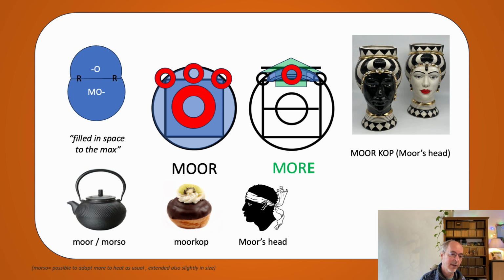The more can be this coffee can, which is also called a morceau, I found out on the internet. They have the more head, which was also something we used in the bakery, but nowadays black people find this humiliating for some reason, because the more was associated with the black head, which is not really true. If you also see that it's not the black head, the Moors were not black.